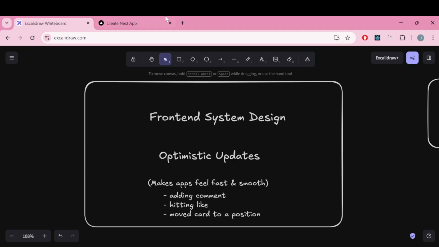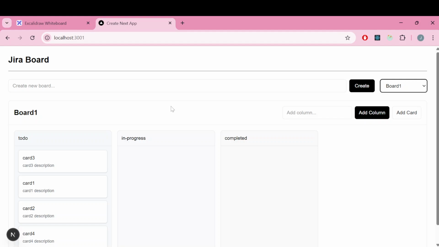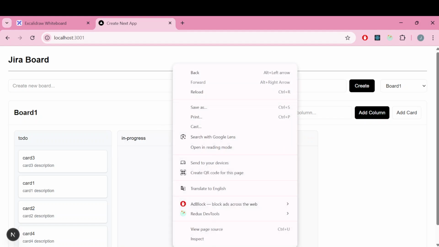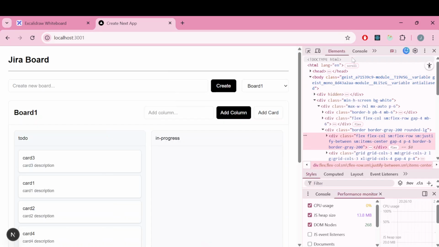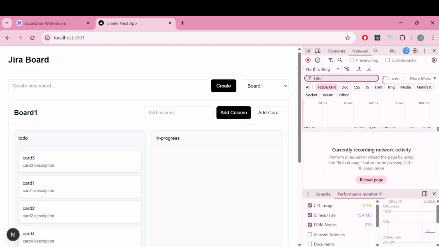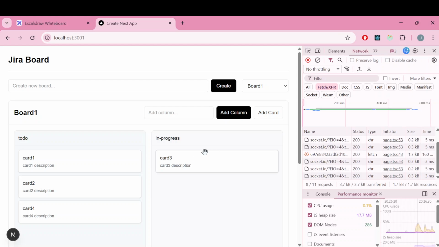So this is the simple concept of optimistic updates. I have made a simple application where I can demonstrate the code. Let's say this is the application, and if we go to the network tab, and I move this card from here to here, I have written code that will make an API call as I move. That will go to the database server, update the database, and the response will come back. After that, it should get moved to this position, and until that period I can show a loader.